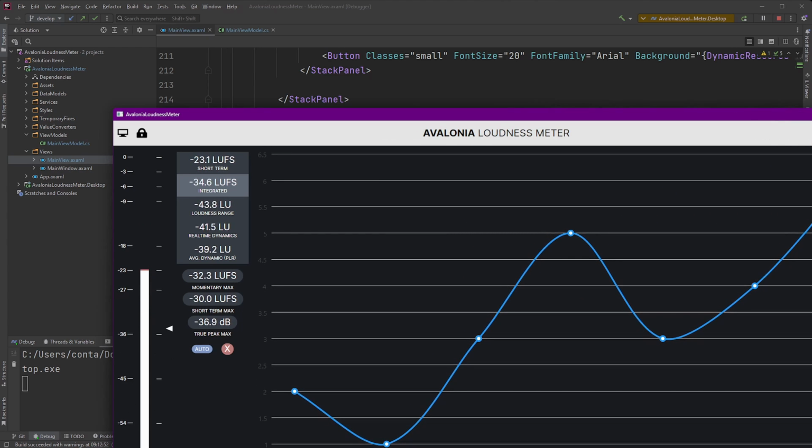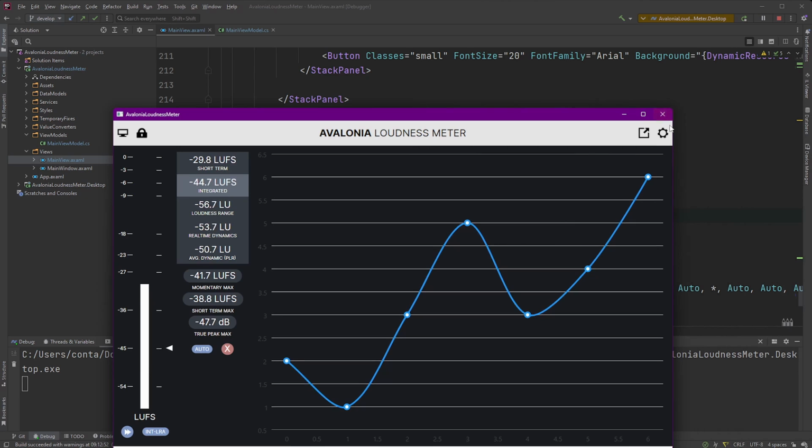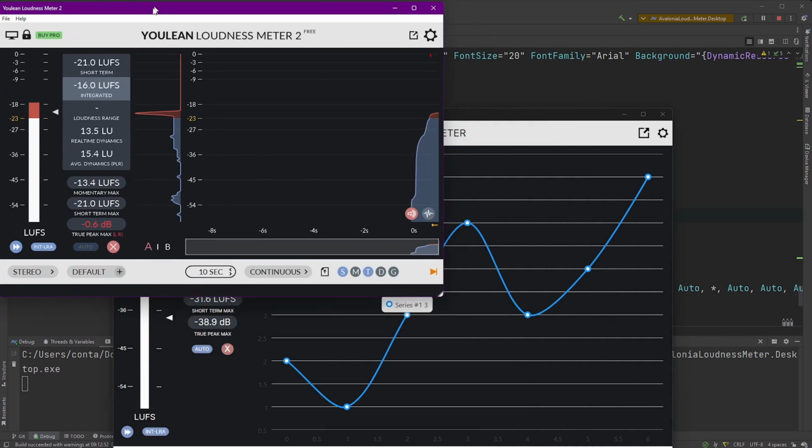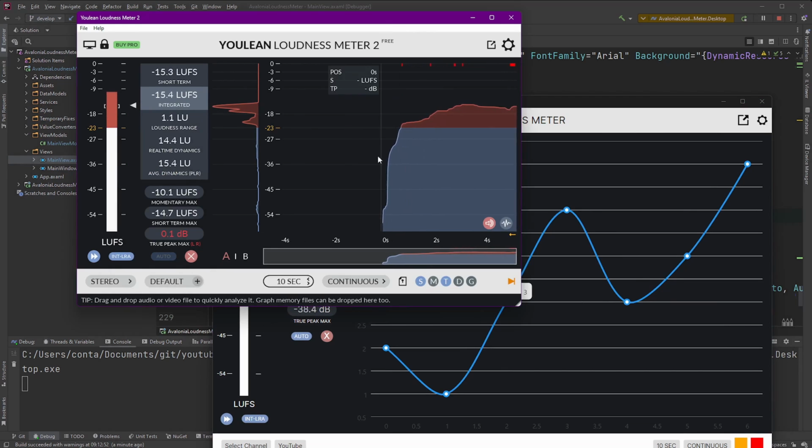It even resizes with animation. That's nice. Yeah, that's really good. So that's a chart in. Now we need to actually get it looking something like what we expect it to look like. So if we just pull up the Boolean loudness meter, you can see we're a long way off yet from it looking like the chart. We need it to scroll automatically.